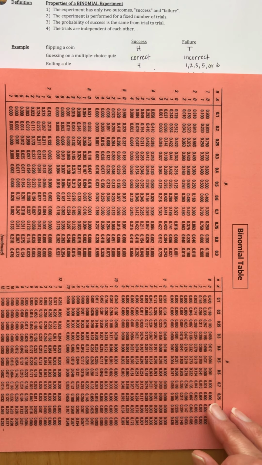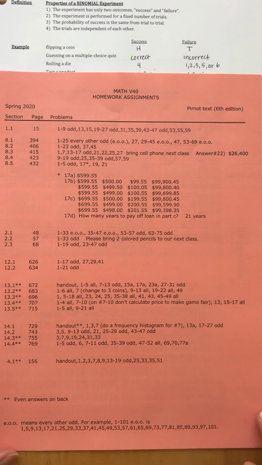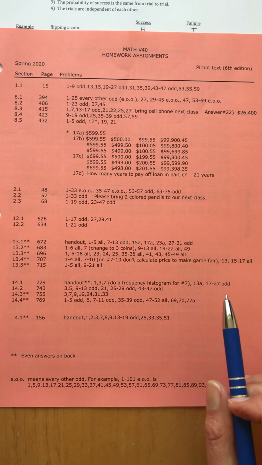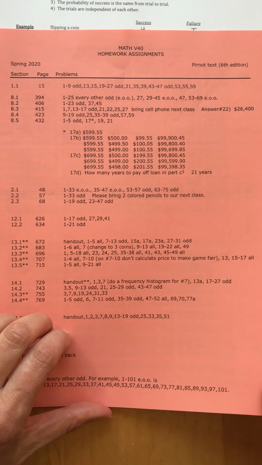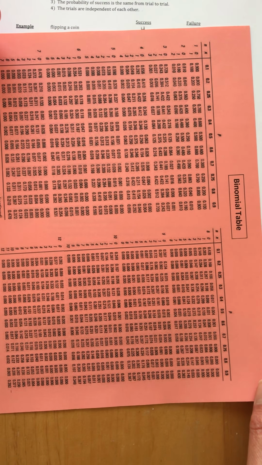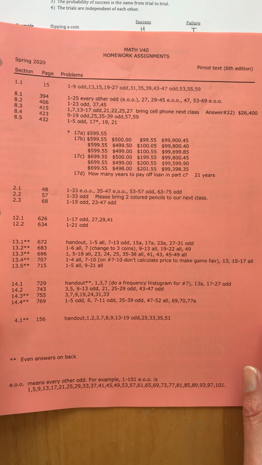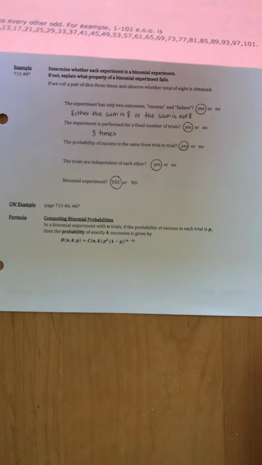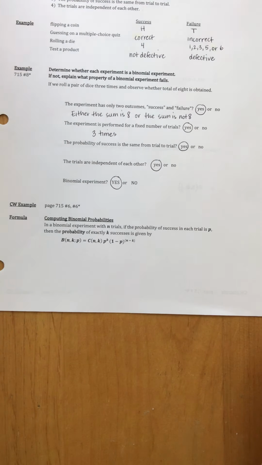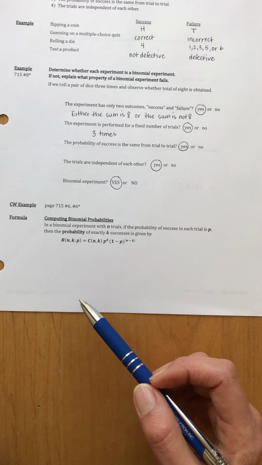If you can't find this, you can go online to Canvas, and on the home page, scroll to the very bottom, and you'll see the syllabus and the homework assignment sheet. You can print out the homework assignment sheet or just pull it up on your computer or your phone, so that you have access to this. It's also in your book, I think the back of your book. I don't have the book with me right now, but I'll look while the video is paused. So go ahead and pause the video and then come back.